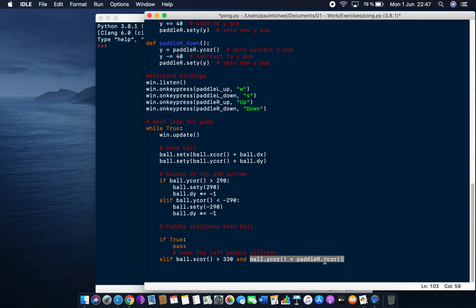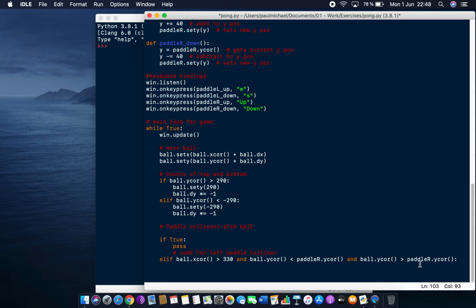I think we might have something missing that we need to add, but we'll have a go at this. And we will also then do ball dot y core if it is greater than. So this is like the bottom. We're saying about it being at the bottom or the top end of the paddle, right? So we're doing paddle R dot y core, open those brackets, and two dots.